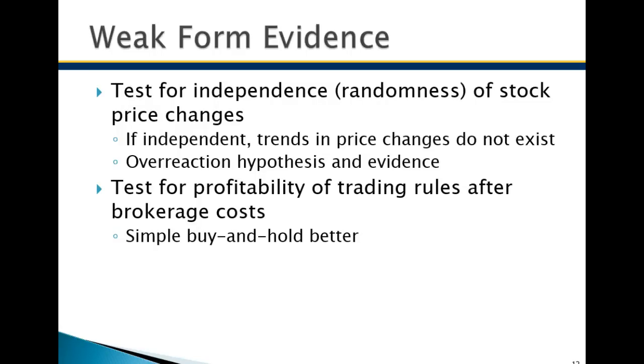So for the test for profitability of trading rules after brokerage costs, we could use a simple buy and hold example of the stock, and then look at when news is released, because the weak form is saying just technical analysis doesn't work. So we could look at when fundamental information is released or inside information comes to light and see how that affects the overreaction of the price. We know that if you ever see an IPO come out or a good earnings release, the stock price can move significantly that day. So if there's an unexpected, really positive earnings release, the stock goes up much higher than it should. Right there is sort of evidence of a weak efficiency.